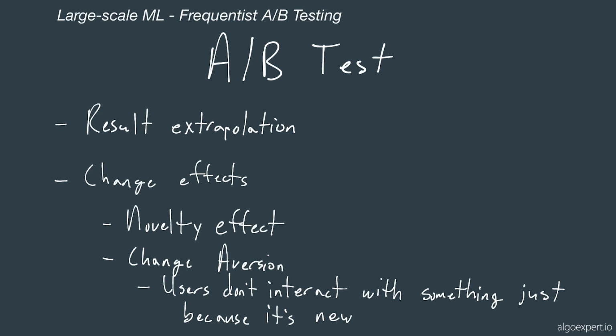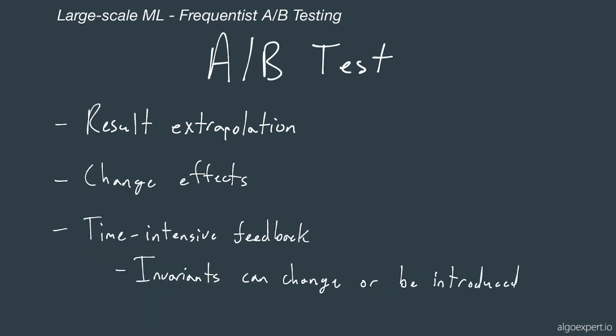Finally, we want to make sure that we watch out for anything that requires time-intensive feedback. For instance, let's say we worked for a university and they wanted us to develop a recommendation algorithm in order to recommend students particular courses. If we wanted to measure increased class attendance, that might be a good thing to measure in an A-B test. However, if we wanted to measure graduation rate, this would likely be a bad metric because at least for the incoming class, 4 years would have to pass before we got any sort of feedback. Since this is so time intensive, variance could be introduced along these 4 years that could completely counteract or make the recommendation algorithm itself, in terms of courses, completely irrelevant.